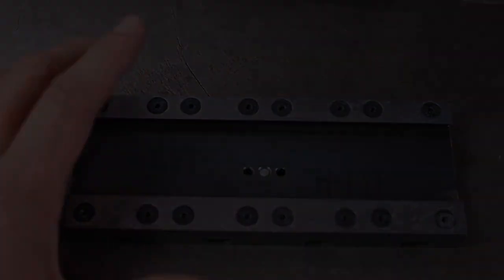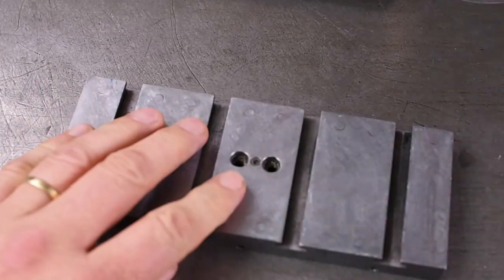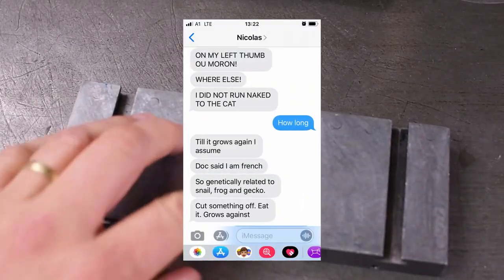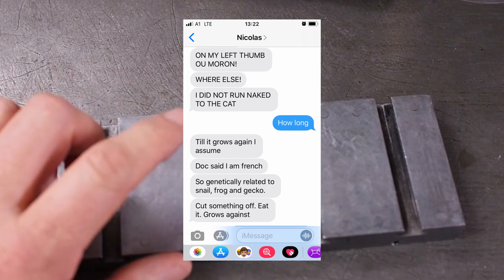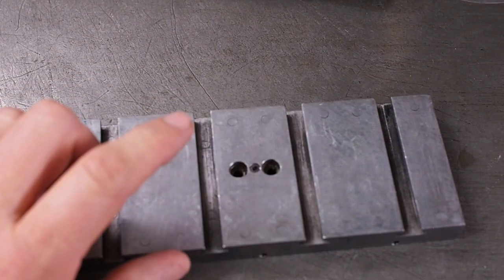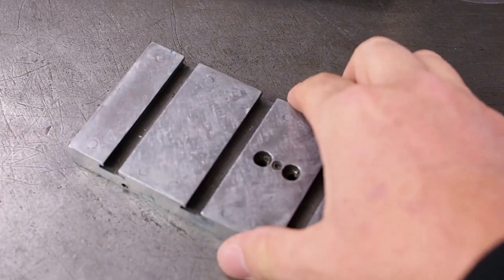In episode 8, I reported on Niko's unfortunate encounter with a common house cat. Turns out that my reporting was not quite accurate. Niko texted me with a request for a correction. To set the record straight, Niko, whilst visiting a friend, absolutely did not surprise the house cat by grabbing it from behind.